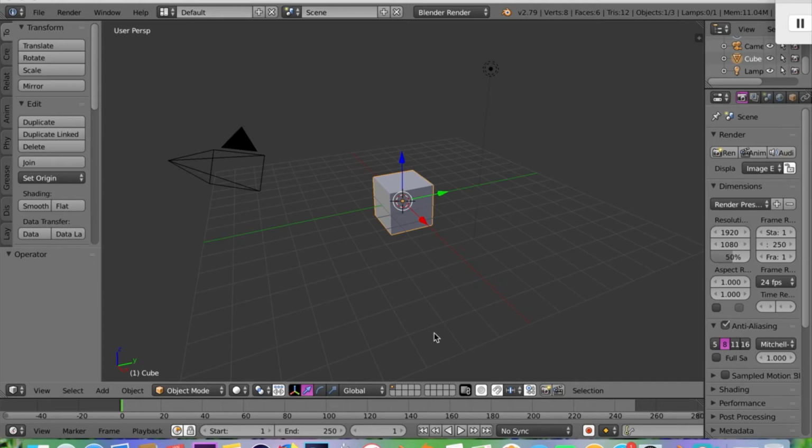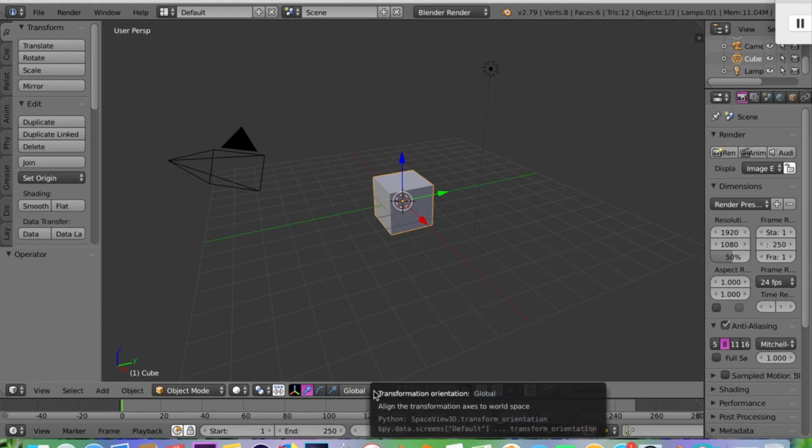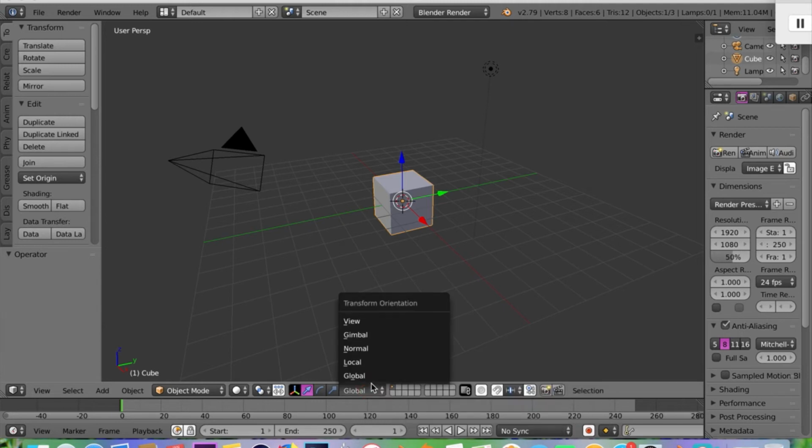But I will also go ahead and point out that we are in the global orientation, as you guys can see down here. And there are 5 different orientations that you can choose from. Later, as your projects go on, you might find that another one might be more appropriate for your use, but we're just going to stay in global for right now. But working in an orientation basically gives you absolute control of how your objects live within 3D space.